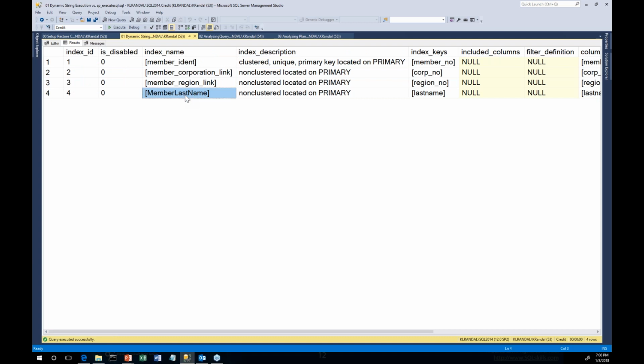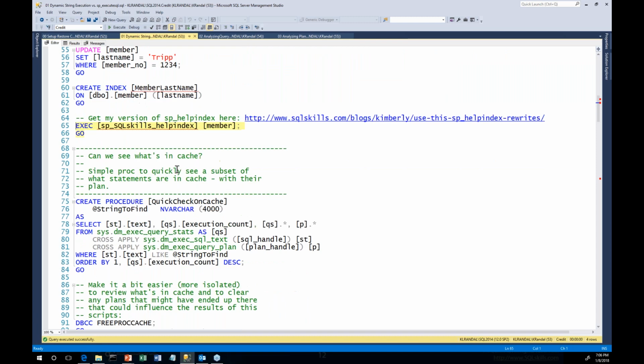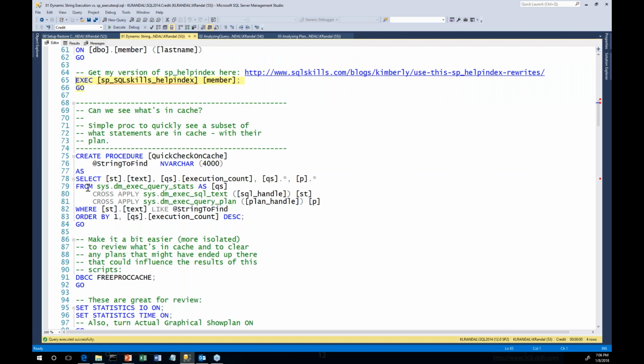But you can see that I have the index that I just created, member last name, and then I'll start running some queries. The way that I'm going to show you what's going on with the cache is I'm going to use a join, really a cross apply, with the DMVs, the dynamic management views. They came out in 2005. They're fantastic. And the one that has the query hash and the query plan hash is DM exec query stats. That's an incredibly useful DMV. But to make that DMV efficient, they don't put the statement text or the query plan in it. So you end up having to cross apply with other DMVs to see the statement and to see the plan.